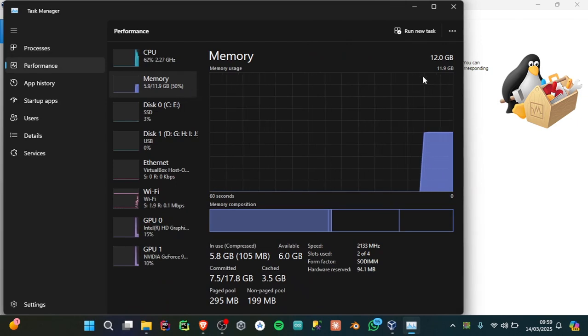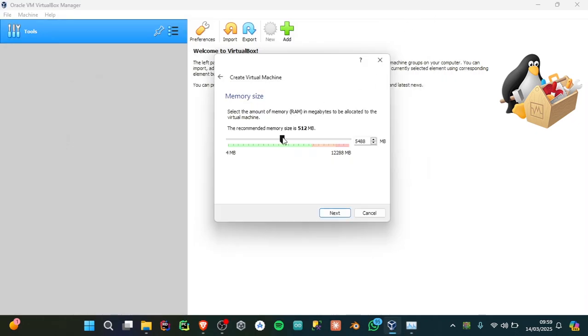In my case, I have 12 GB of RAM, and that means I cannot give it so much. I can give it, let's say, 4 gigs, 4096, but that's too much.